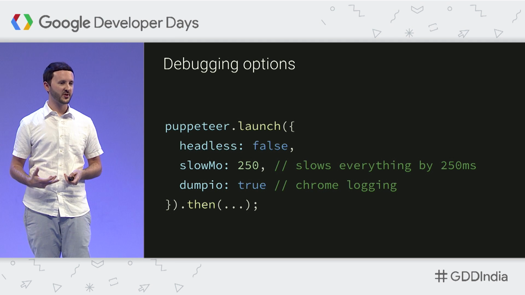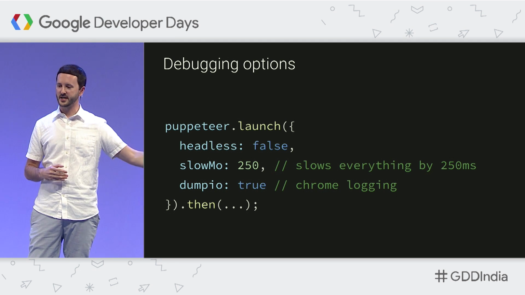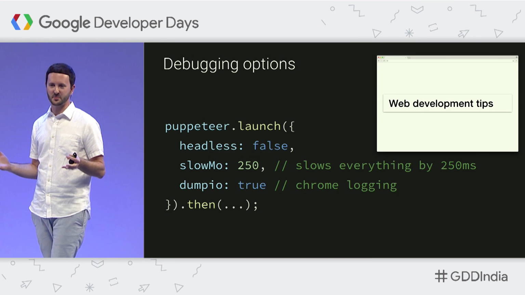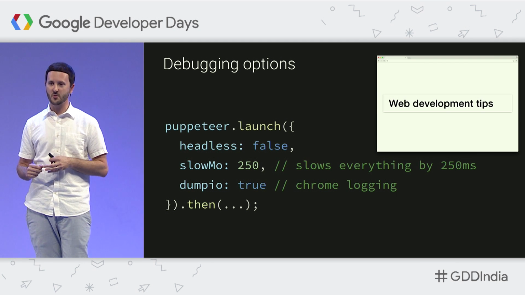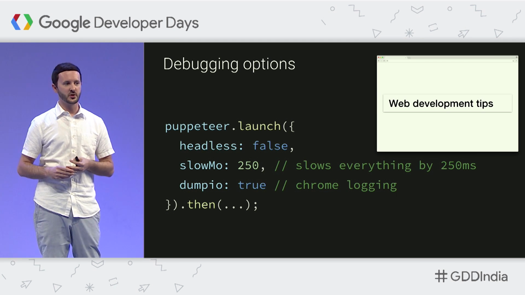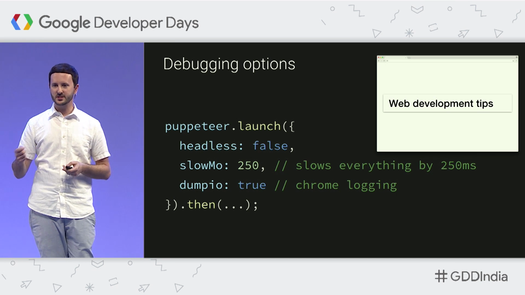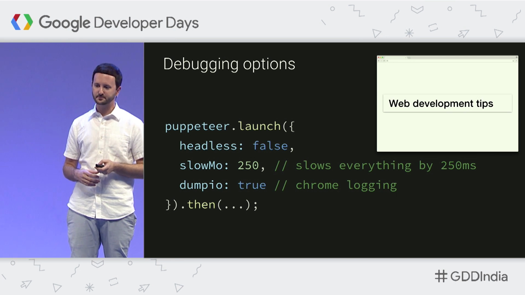And slow-mo is a flag that allows you to slow down all operations that Puppeteer does by a certain number of milliseconds. So let's say somebody's typing in a website, right? They don't type as fast as a computer. So you can actually slow that operation down using this option, slow-mo, which will basically simulate a real user, which is useful to see what a real user would do on your site. It also slows things down like navigation, so you can see what's happening as Puppeteer is going through.